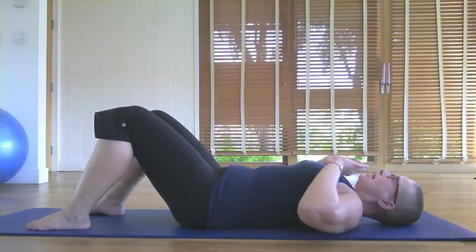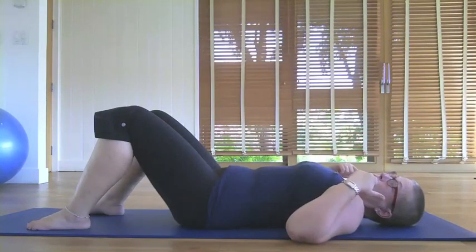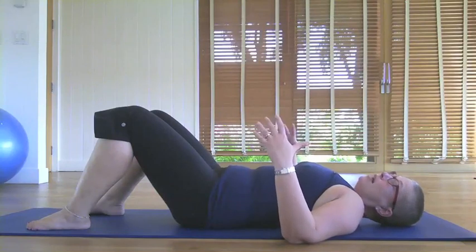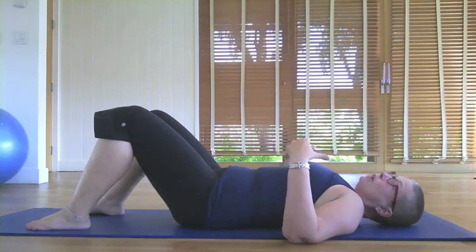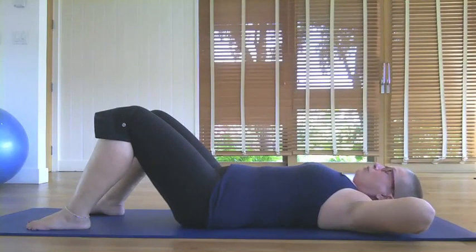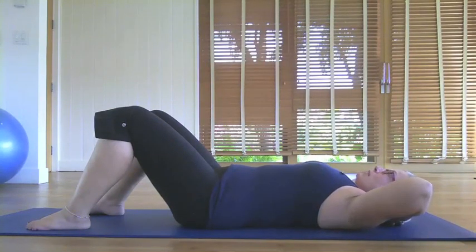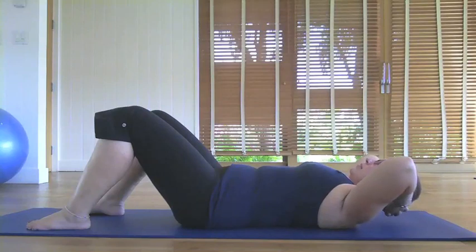Once you've done a little bit of that and just have a little bit of sense that you could possibly move your skull right from where it sits on your spine, then we can start to talk about a little more head movement. So now you're going to clasp your fingers and you're going to put your hands under your head. And really let your skull sit in your hands. Let it be the bowling ball that it is. Let your elbows come up just slightly so you're not shoving your shoulder blades back. And letting the head sit in your hands, you're just going to nod your chin a little bit and just start to curl the head up.